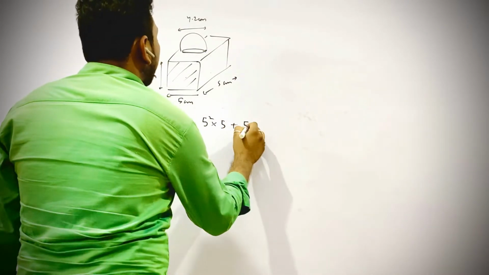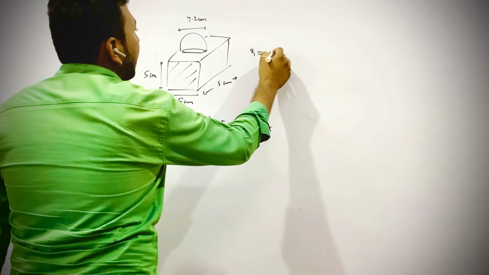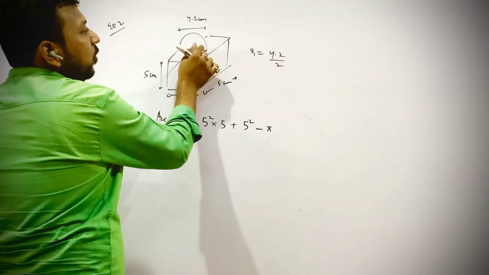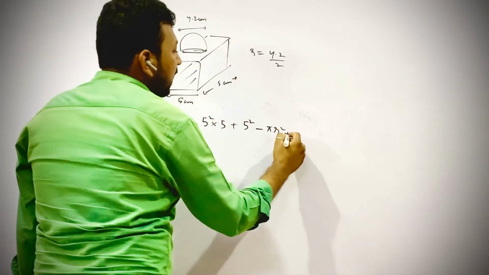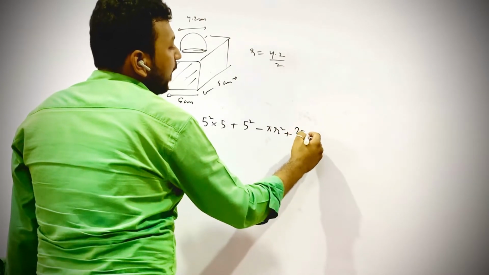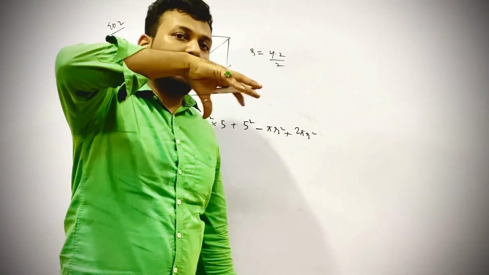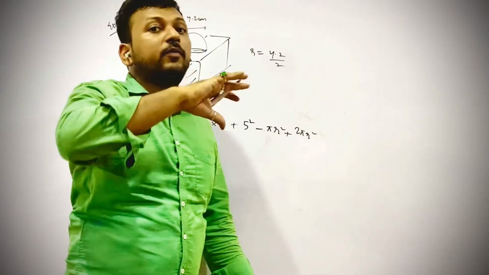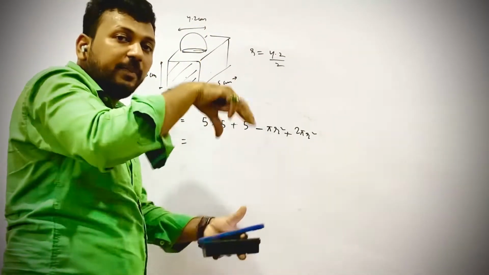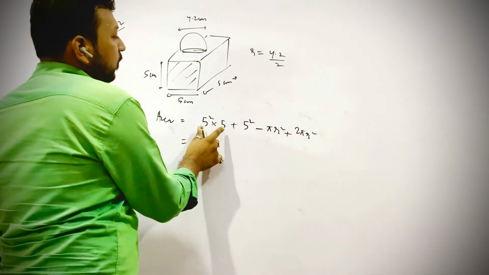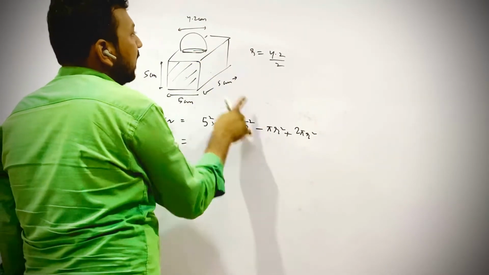So we can write again plus 5 square, but we have to subtract pi. We can take small r as 4.2 by 2. So minus pi r square, but we have to add how much? 2 pi r square. Getting my point? The hemisphere is of 2 pi r square, right? If we talk about painting, we have to cover that. But this portion is left as it is, pasted on the cube, right? So 5 square into 5 sides were already there. The sixth side was there, but we have to subtract this and add the hemisphere.